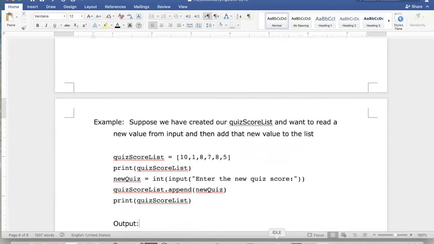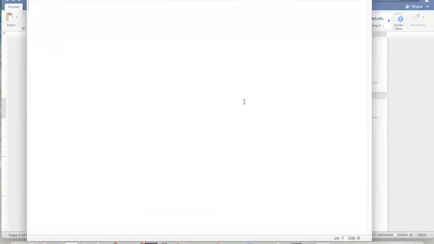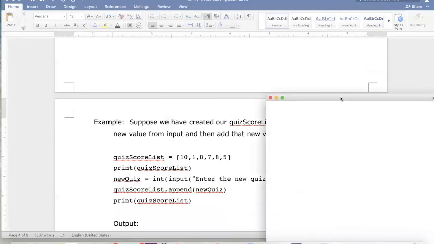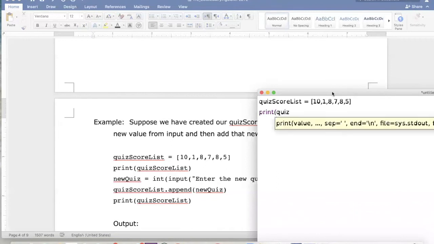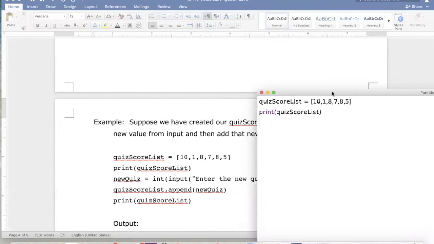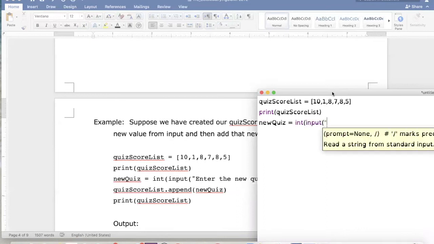Let's go ahead and type that in Python, just so you can see it in action. I'll make a new file. So quiz_score_list equals 10, 1, 8, 7, 8, 5. And then I want to print that out. And then I want to make a new variable, new_quiz, and get that value from user input.